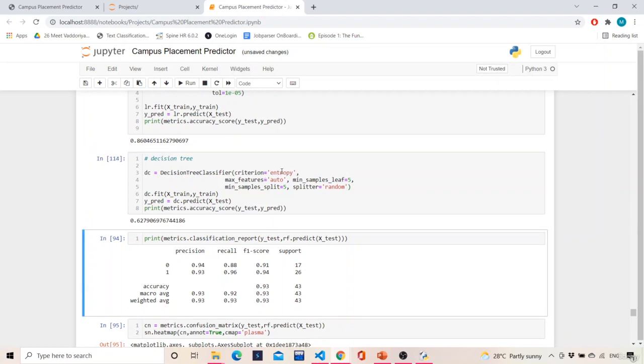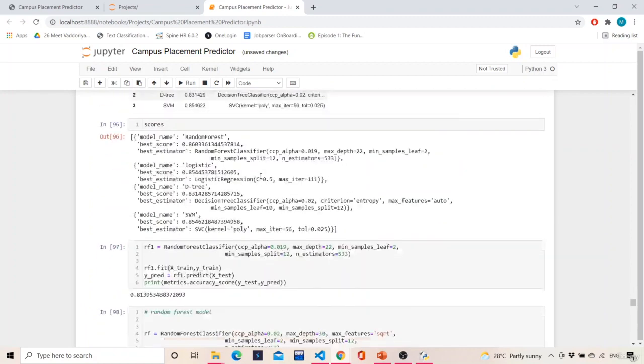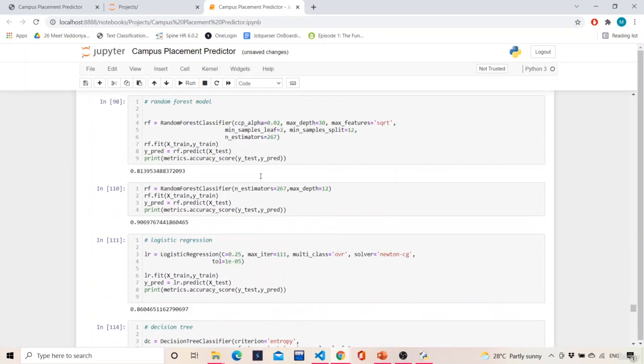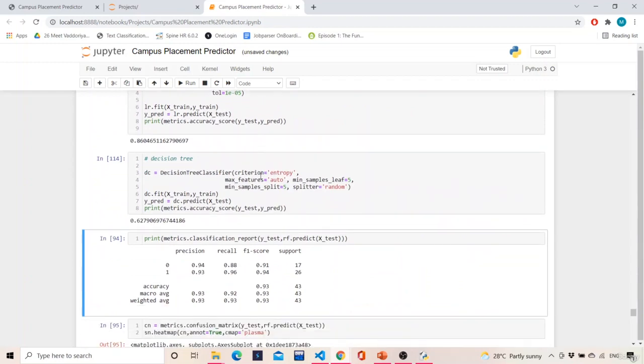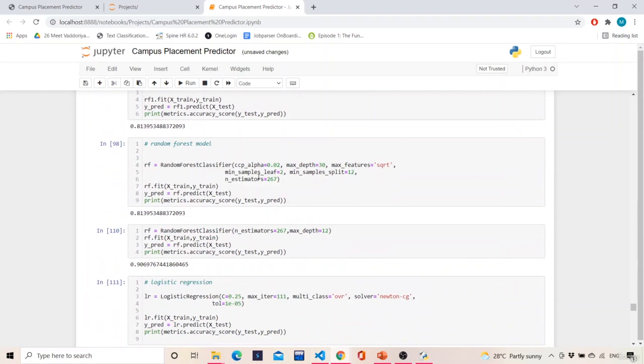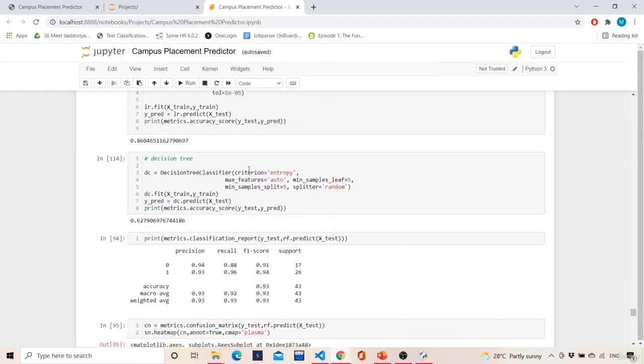Normally if I use this decision tree, it's giving me 62. So some kind of error is occurring in the decision tree, because in random forest it's giving me 90%, whereas the decision tree is giving this much. Maybe because of some CCP alpha value which was wrongly written. Anyways, we will be using this random forest classifier object only.